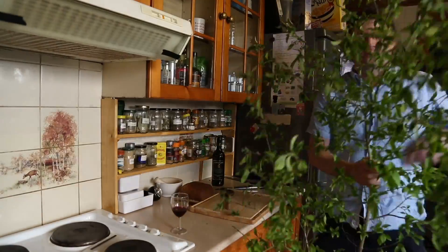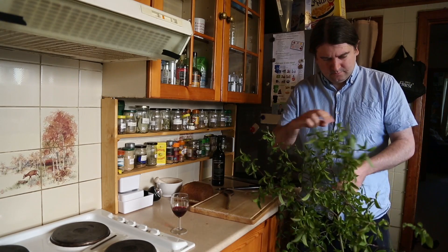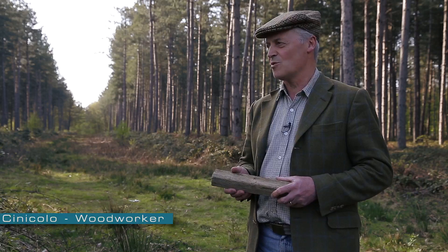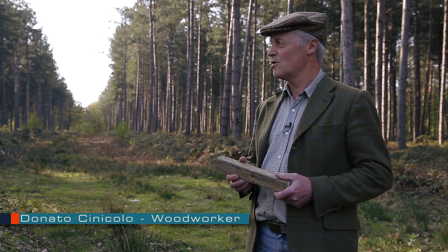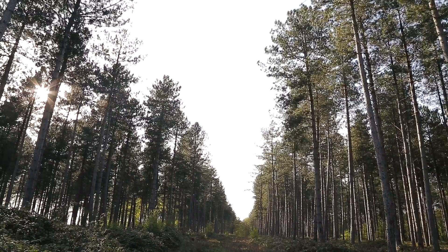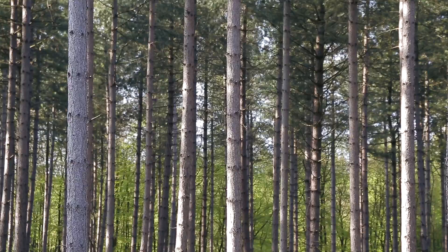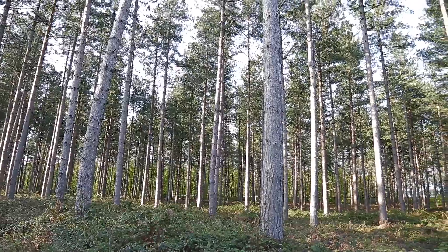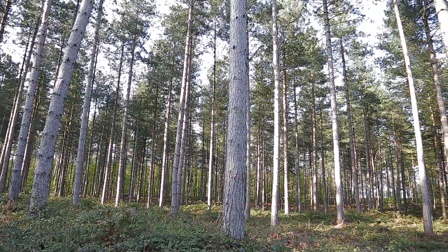This fresh sprig of elder seems brittle. Let's speak to an expert. We're in Potters Crouch Plantation — it's a conifer plantation, as you can see, planted just after the war. The trees were planted for use as wood pulp in newsprint production. The softwood is used in building work generally, light carcassing, kitchen cabinets, and fence posts.